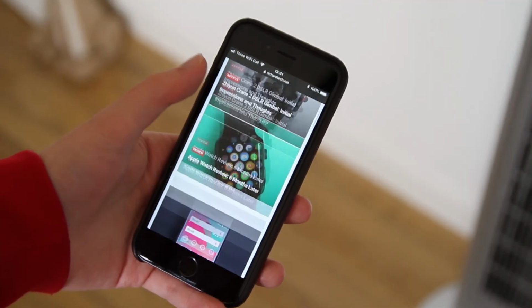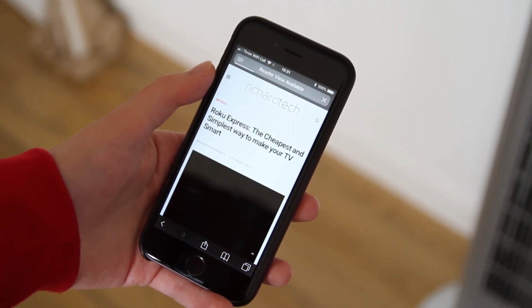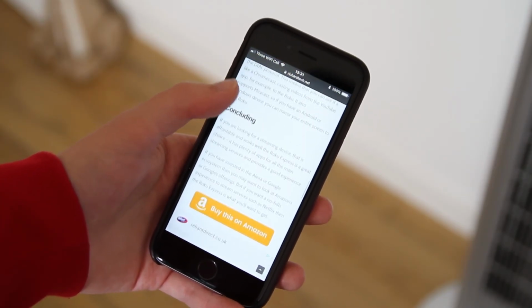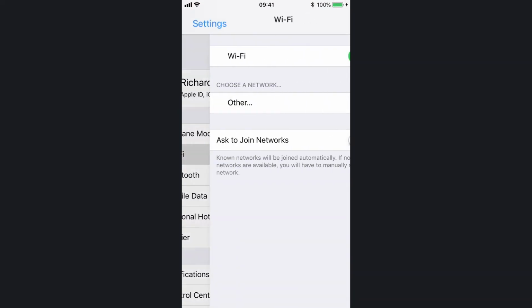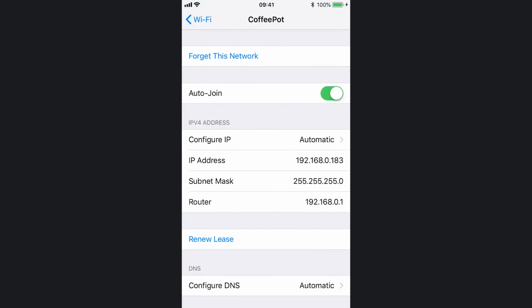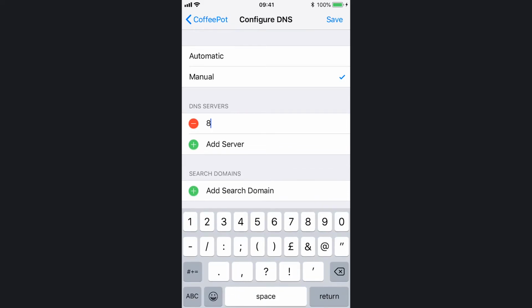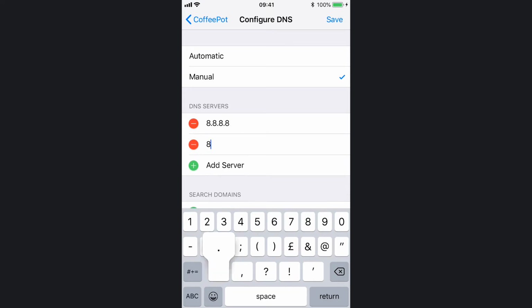On iOS, you can change your DNS server, but it only allows you to change it for a specific Wi-Fi network instead of every Wi-Fi network you connect to. So you'd have to configure DNS for each Wi-Fi network you connect to. So on your device, open up the Settings app and tap on Wi-Fi. Then you want to tap on the I button next to the Wi-Fi network you'd like to configure and scroll down to Configure DNS underneath the DNS subheading. Tap Manual, and then you can remove any DNS servers you don't want to use by tapping the red minus icon, and you can add additional DNS servers with the green plus icon, and you have the ability to add both IPv4 and IPv6 DNS servers here.